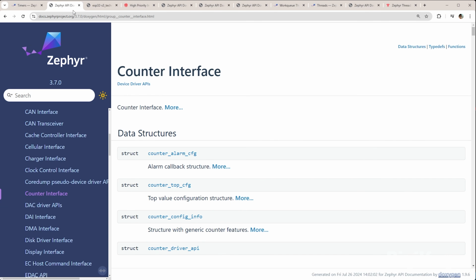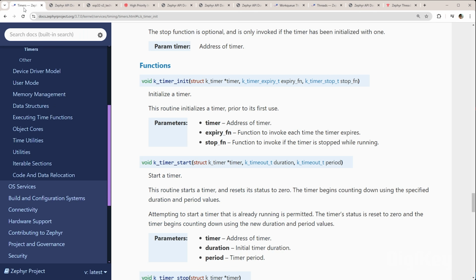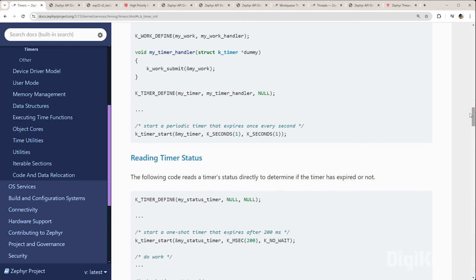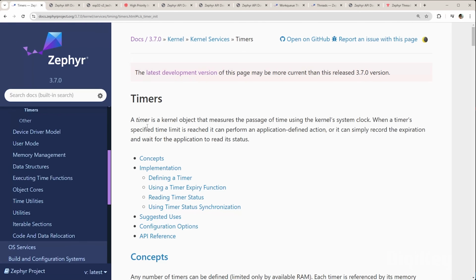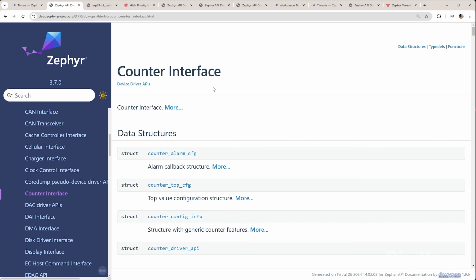Note that Zephyr calls them counters. So timers is what Zephyr calls those software-based timers that we just demonstrated. But if you want to use a hardware-based timer, sometimes you see them referred to as timers when you're looking at hardware or you're looking at datasheets for microcontrollers. Sometimes you see them as counters as well, but Zephyr refers to them as counters. Just keep that in mind. Counter hardware, timer software. They are more precise because we are going to be relying on the hardware to set up and configure the timers to go off for us.